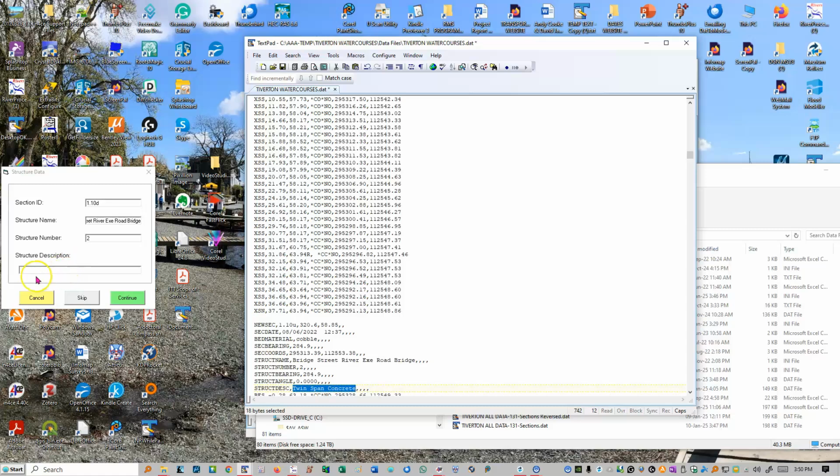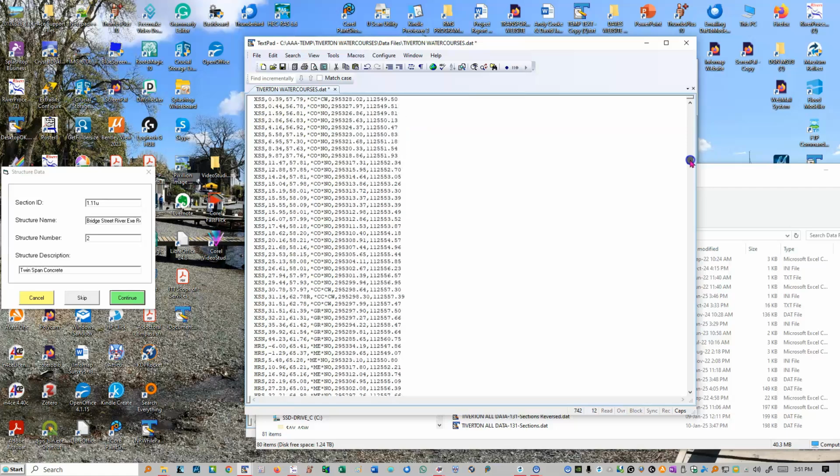So don't be afraid to be descriptive here. Put that in there. That's 110D. We know that the next one is the upstream face. It's still only structure number 2, and it's got all the information on there. And that's how you go through and, in effect, put all this extensive header information in there.